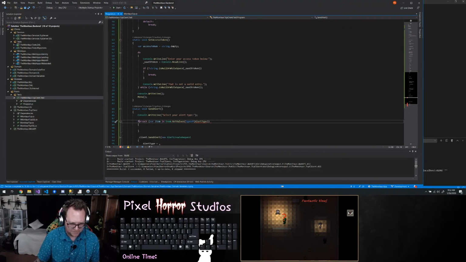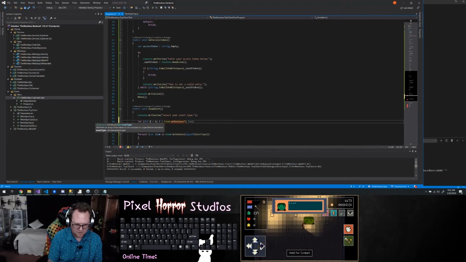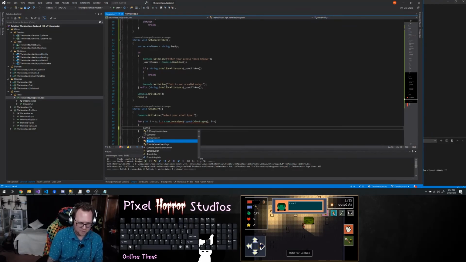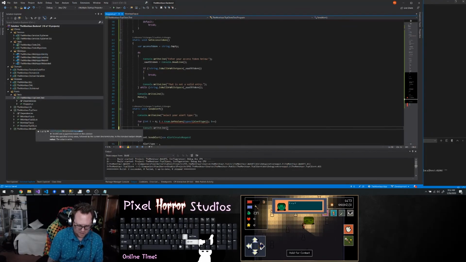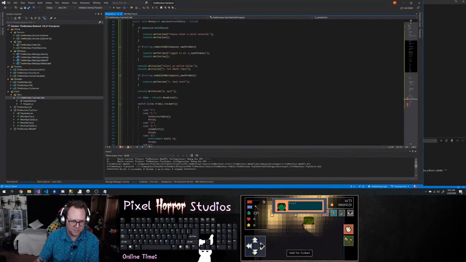And we're going to change this to be a for loop. And then we want to do a console.writeLine, and it's going to be of a I plus 1 and why don't we just change it to have dashes?